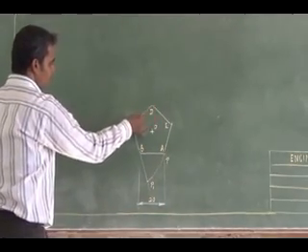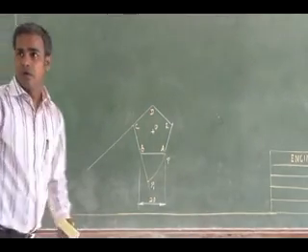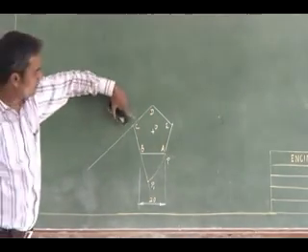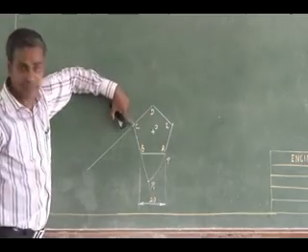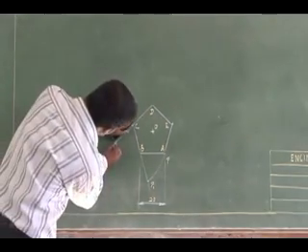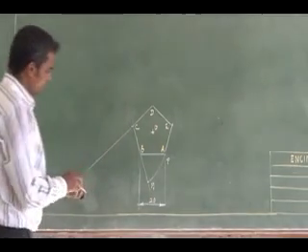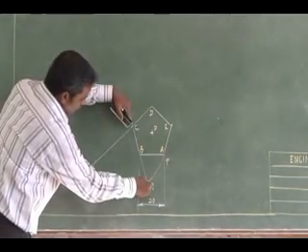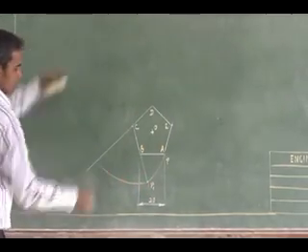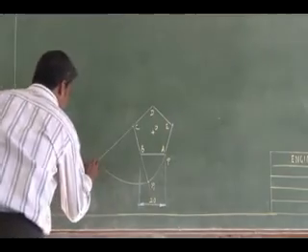Now then I have to extend CD in the same fashion in the negative direction. Keep C as center, CP1 as radius. I can draw it and continue the same way. Then this is my P2.